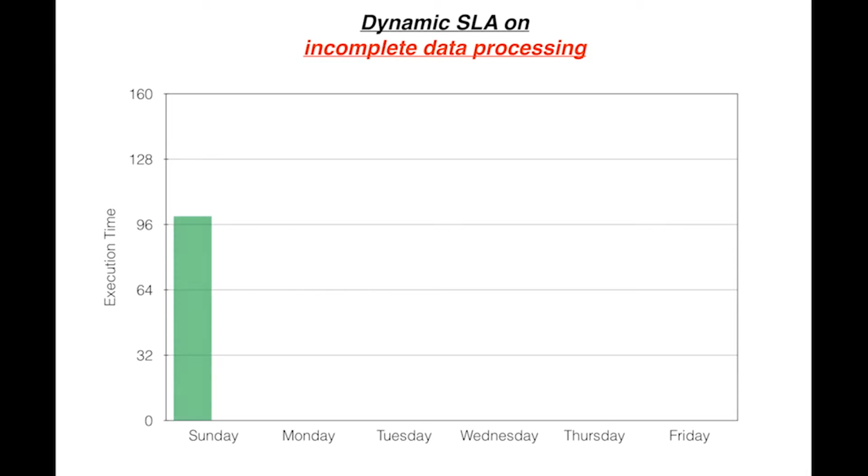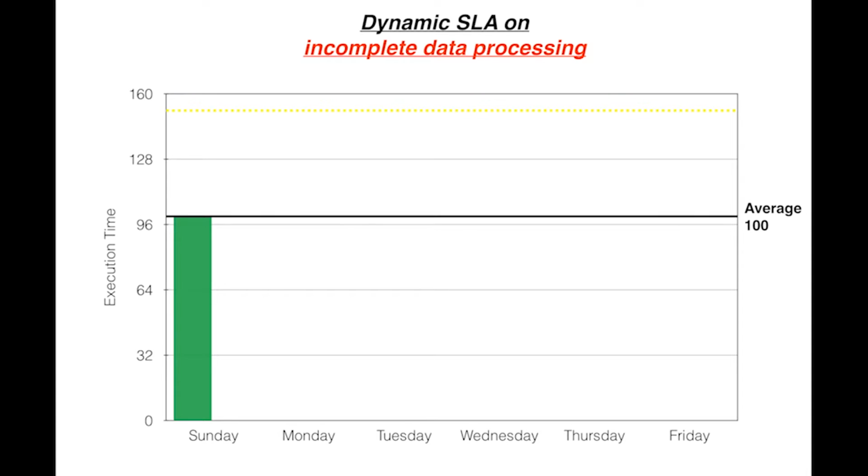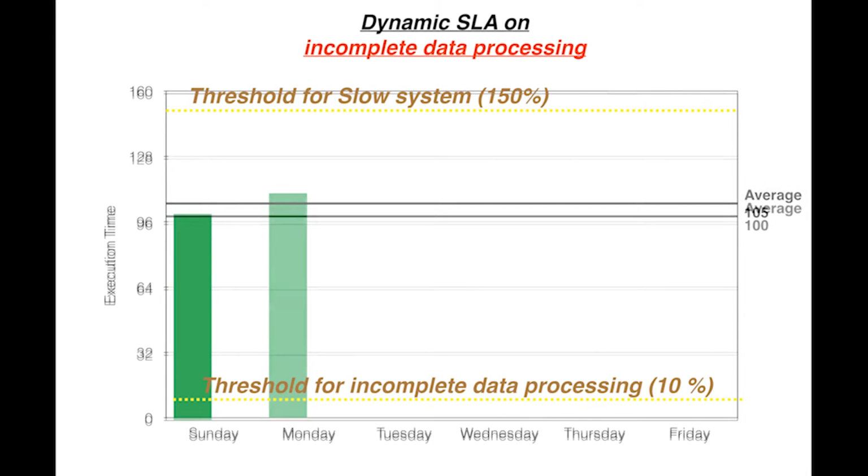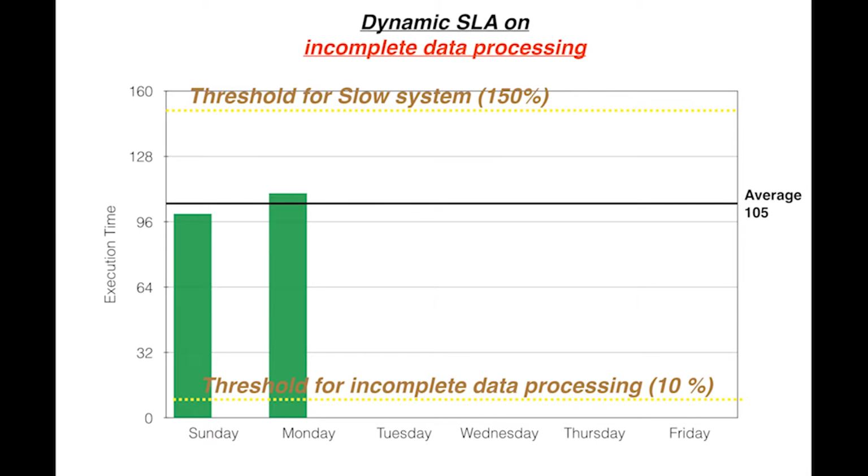With Enablement, there is no longer a need to quantify the SLA before the system is implemented, as Enablement compares the execution time with the average execution time and keeps track of the deviation of the current execution time from the average. And once this deviation exceeds the deviation threshold, it sends email alerts to appropriate stakeholders.